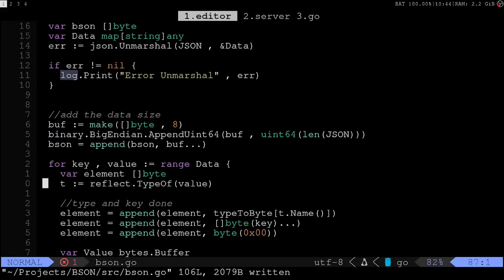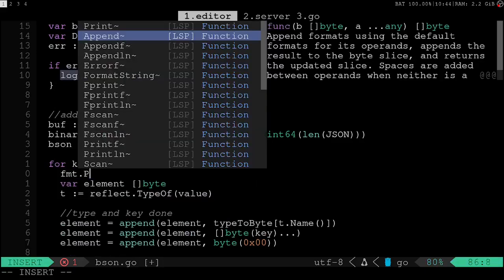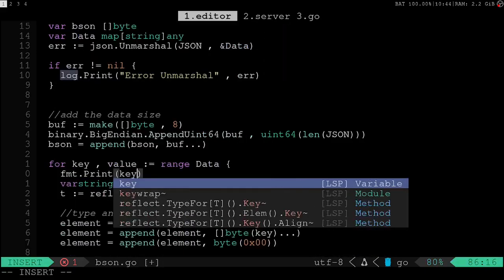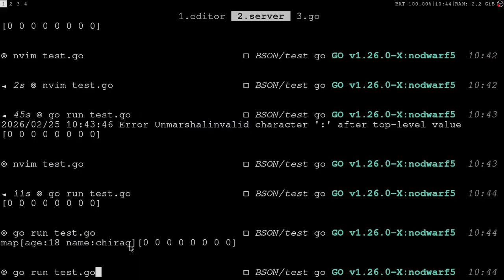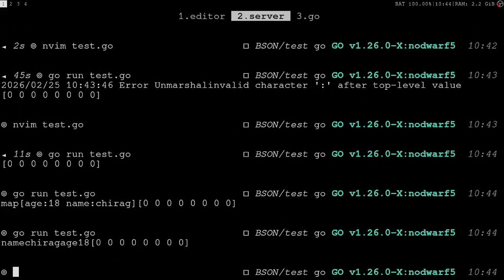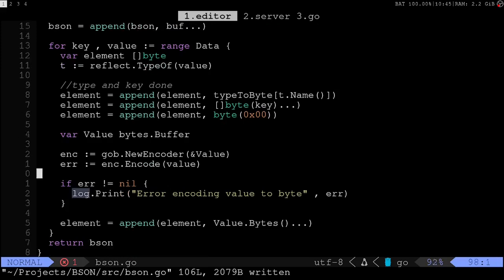This is working. I will expect this to work. Let's go from fmt.print key comma value. Let's go here. So name Chirag, age 18. That's nice. Oh, it's appending null bytes. Well, it should have appending null bytes.